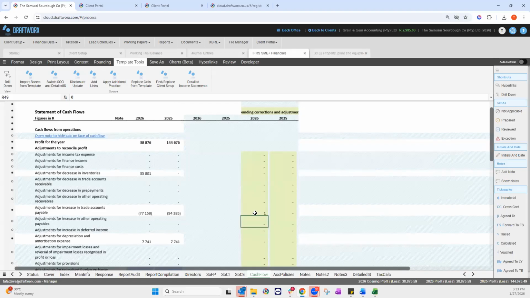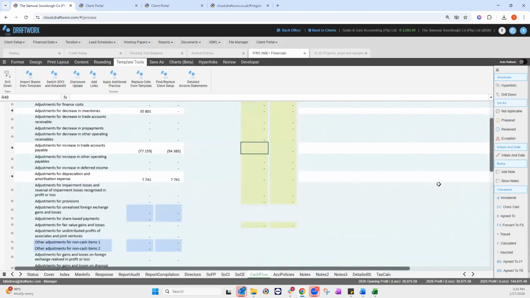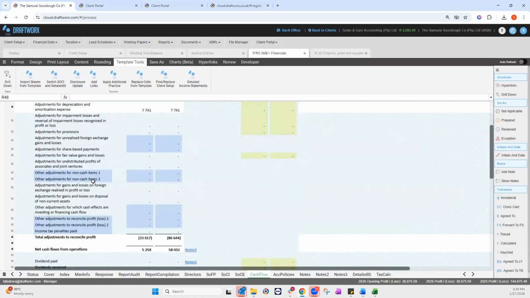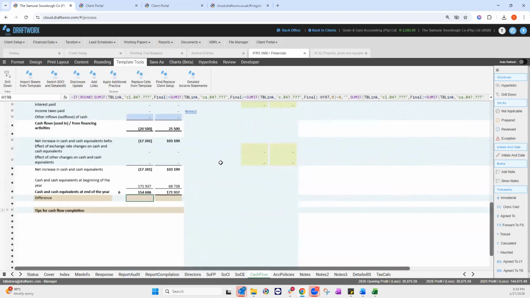We know the cash flow is a beast. I know it used to be my arch nemesis when I used to draft financials. And now with this functionality, it's very easy for me to allocate my rounding without having to worry about the other places and what's going to happen with my cash flow. You also see here in the instance where we have maybe non-cash items that we need to account for, we do have line items with the dark blue cells allowing us to input that information. So in the instance where you do have those items, you can easily put them into your cash flow and reconcile your cash flow. Then you'll see at the bottom of the sheet, we do have a difference row. If our cash flow was out of balance, we would have had figures here and we would have had to reconcile our cash flow.